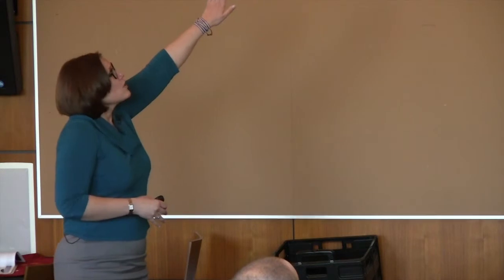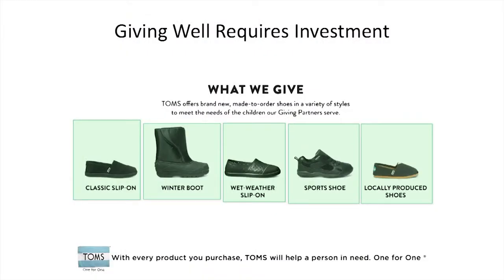So I mentioned that we have a global shoe giving menu. These are the shoe silhouettes that we give. So that's the original TOMS giving shoe, the classic slip-on. It's not just available in black. It's available in five colors. And one of the reasons it's available in so many colors is because we've heard back from partners that not every child in every country wants a black shoe. So for example, in China, black is often associated with death. So children don't want to wear a black shoe. So more often in China, our partners want red shoes because that's perceived to be a lucky color. So we have that black shoe available in five different colors.